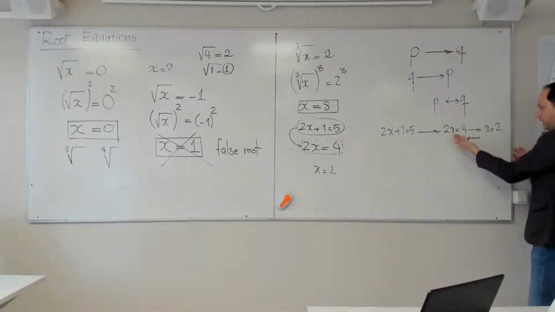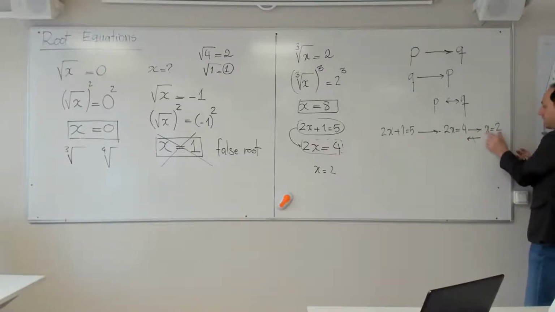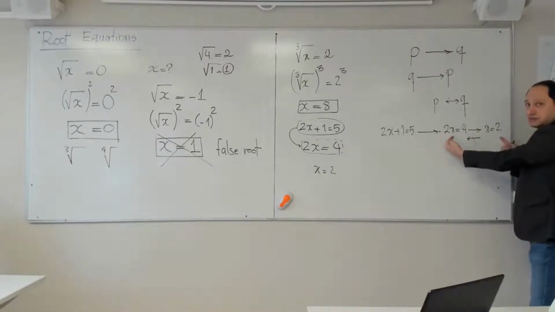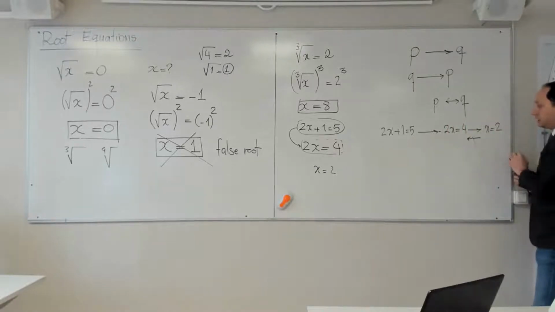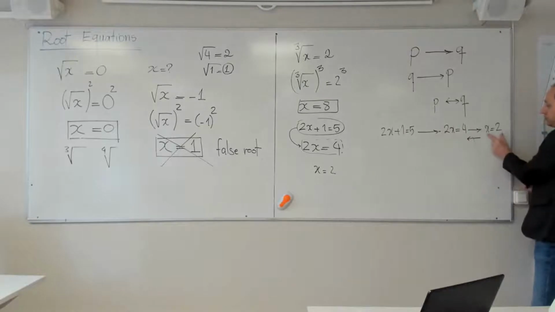You see, this is 2x equal to 4. Even a kid can realize the difference. This is x equal to 2. They are not identical, but they are equivalent. So it means that mathematically, there is no difference between this one and that one. Is working with this one easier than working with this one? Yes, because this is more compact.